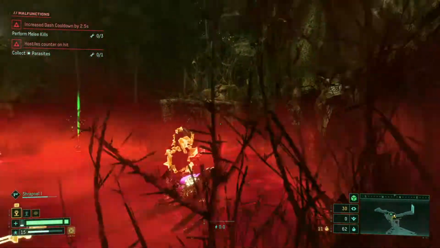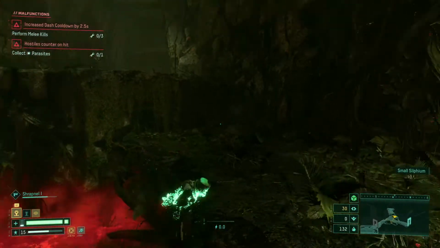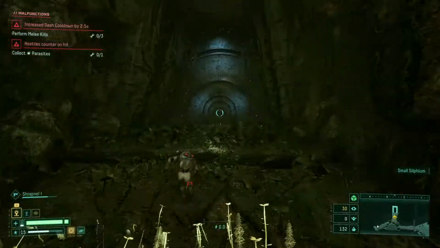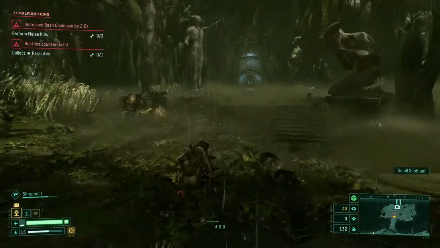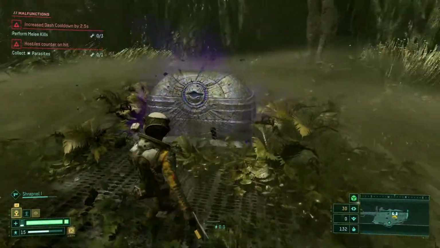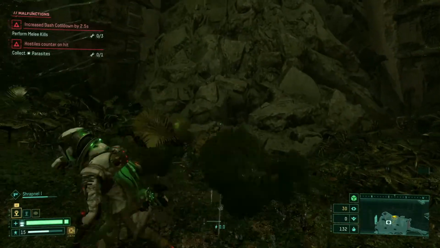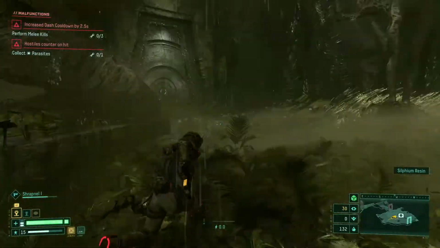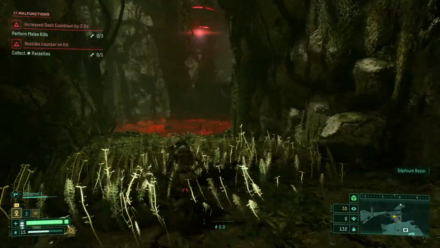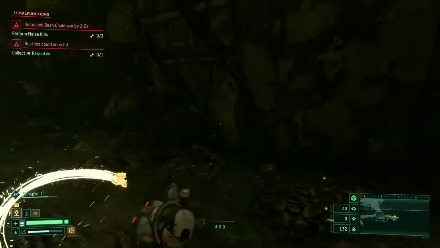Can just walk in lava now, so we will. We got hit by that, but it was not the lava's fault. That's the critical thing. I don't want to keep on getting critical malfunctions. So maybe we can get some melee kills here and then open that up in a minute.